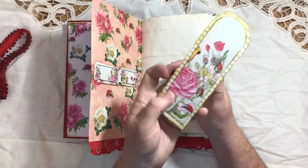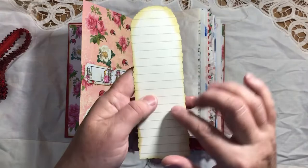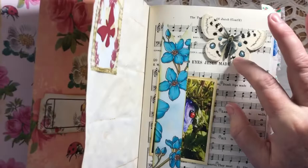Each signature has red lace added. The kit comes with some tickets and I just turned mine sideways to make a little belly band. This is one of the tags — you'll see several of these oval tags. I made them all the same: backed them on some book page, used my deckle scissors to cut it out, and added lined paper on the back, so there are like three layers on those tags. I made a little faux stamp collage type thing, and I got that punch from Robin in happy mail.